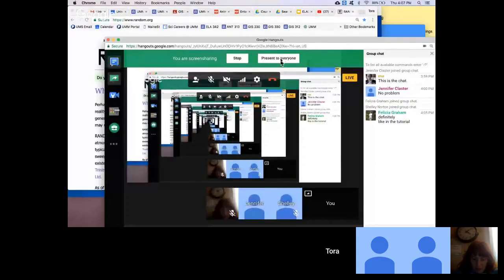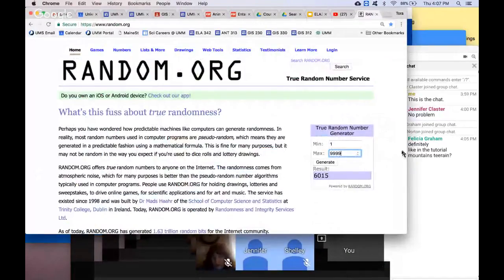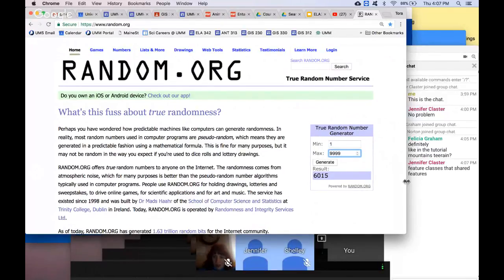But to begin, let's talk about topology. Does anybody remember from GIS 1 what topology is? What's the definition of topology? And while you're thinking that up, it's okay if you want to look it up. The sort of dictionary definition, so that mountain terrain refers to topography. Feature classes that shared features. Yep, so you're on the right track there, Jen.